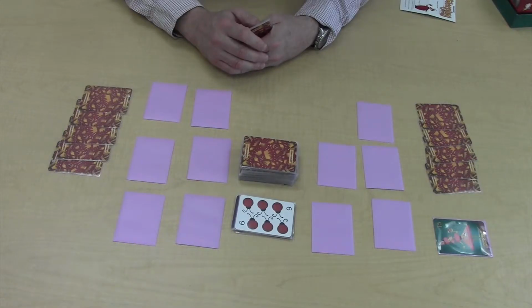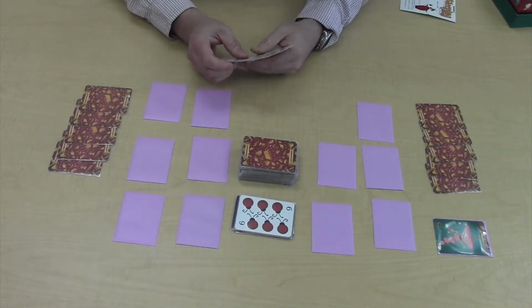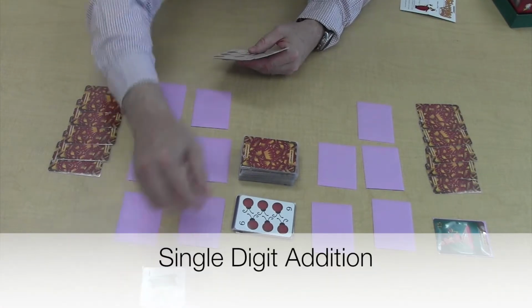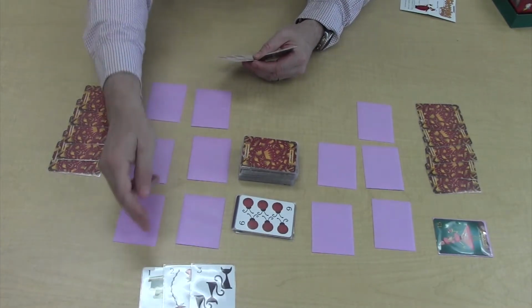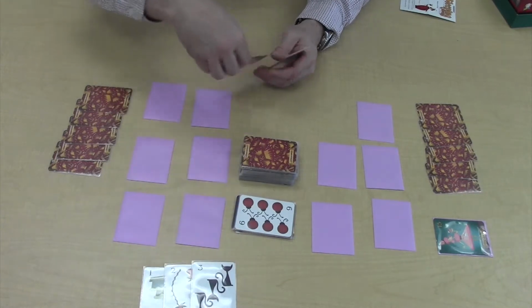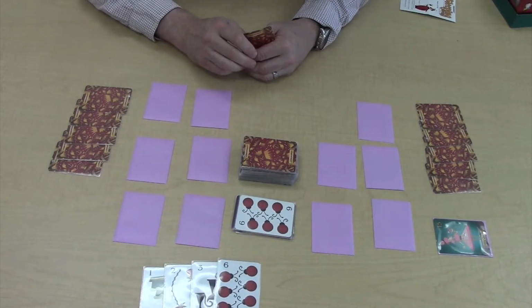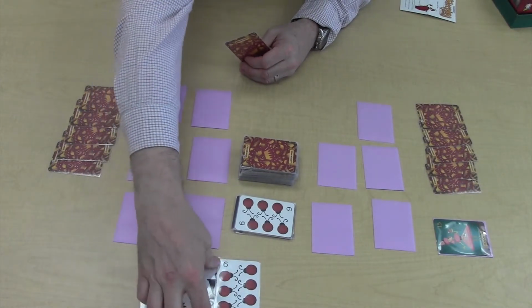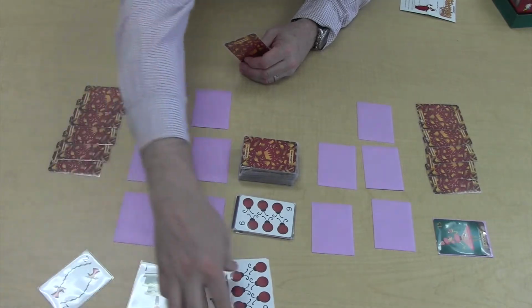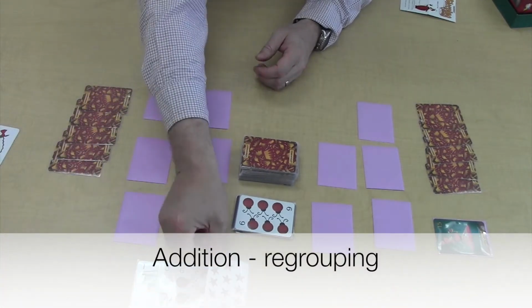So let's look one more time at some of the educational benefits of this game. As I showed at the beginning, you have your simple addition, such as 1 plus 2 is 3, or 1 plus 2 plus 3 is 6. So you have your simple single-digit addition. You could also get into regrouping. If you had 1 plus 3 plus 6 is 10.